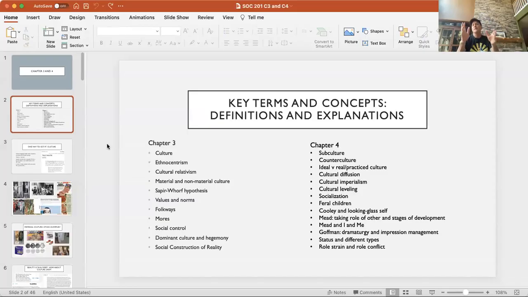So let's walk through a couple of different things. In the PowerPoint, you'll see all these key terms, like on the first slide. You're more than welcome to go through all those and define them. I think it can be helpful to do that, but it's not necessarily required. They can help you prepare for the midterm exam. We'll go through a lot of these terms, but not necessarily all of them. So maybe after the lecture, go back over and see which ones are missing that we haven't defined, and then go back and define them.